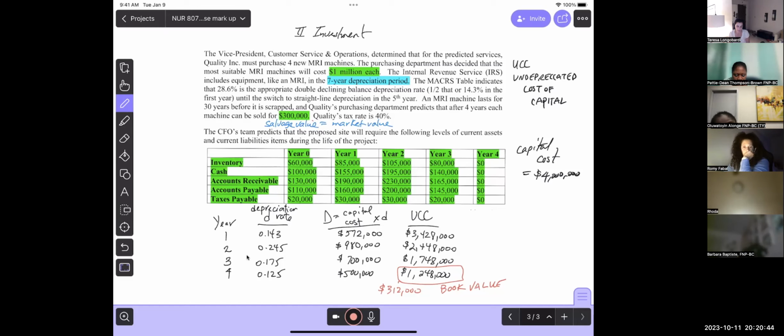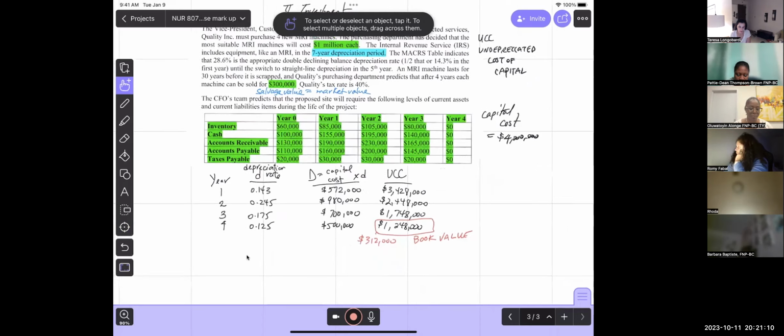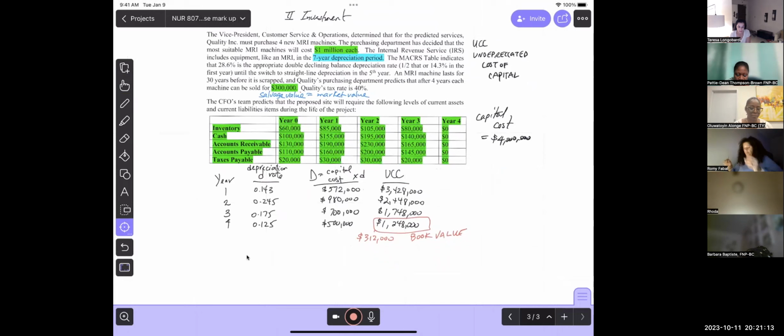Okay, so we have the $4 million purchase. We have the sale in the fourth year that we're also going to be able to claim expenses for, and claim a loss. So how does this tally up? Oh, and also what about this? We have to take care of this. Now, what do we do with this? This is an investment, but it's an investment in current or net working capital. Current assets minus current liabilities is known as net working capital. So I'm going to write that out.